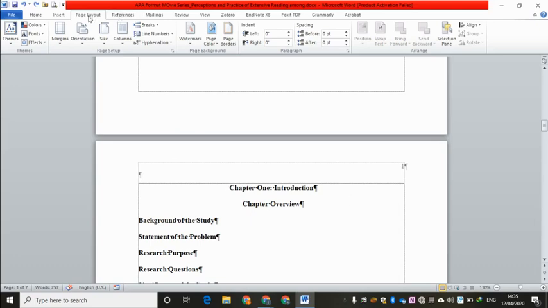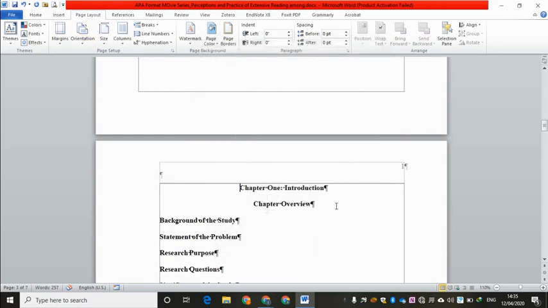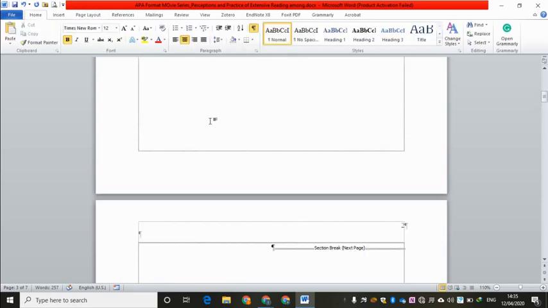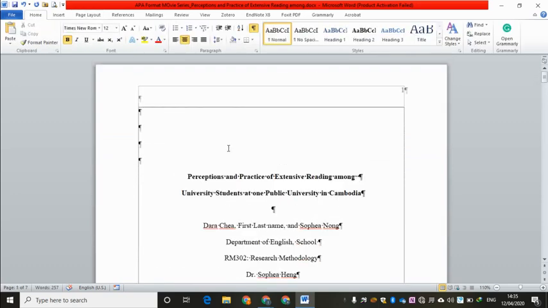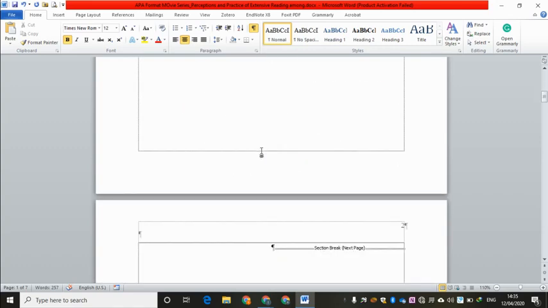So I go to Page Layout, Page Setup, mirror margins, and we increase the inside margin to 1.5 inches, and I choose This point forward, and let's see what happened. Ladies and gentlemen, let's double check. Right now you can see the cover page is not affected because we don't want to change it.